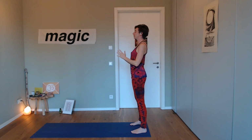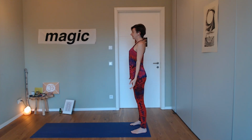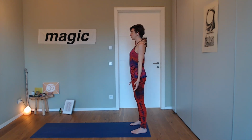Just take a little moment here simply to feel. Do you have a sense of where your middle is? Really the middle of your body, where the legs, the chest and the arms come together. Somewhere kind of below the ribs, but above the belly button. Can you feel that? That place that Dominica got us to turn from? Is it a little clearer now after all these torsions and twists?